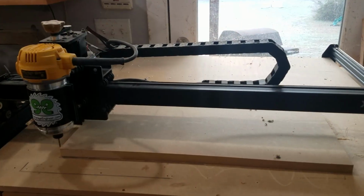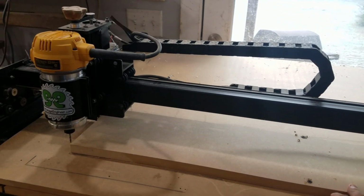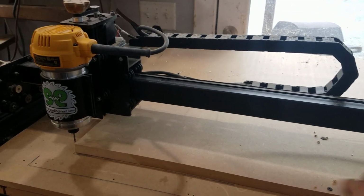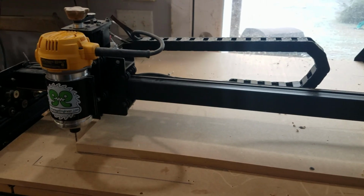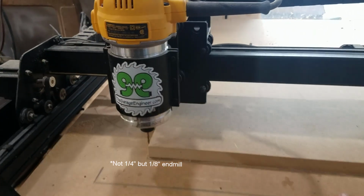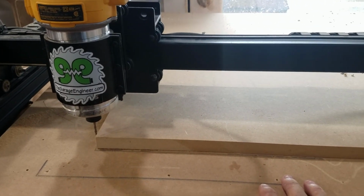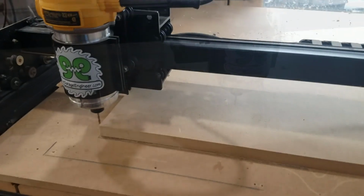In our CNC setup, we're about to cut out the sign. We've got our 3/4 inch MDF. It's screwed down to the waste board, and then we've got a 1/4 inch upcut bit. It's 2 flutes, and we are going to cut it out and then go to the hand routing part.